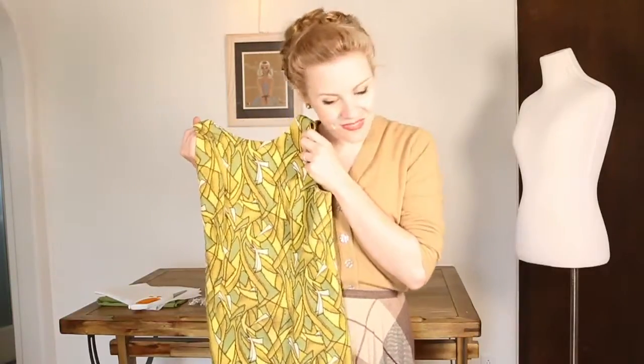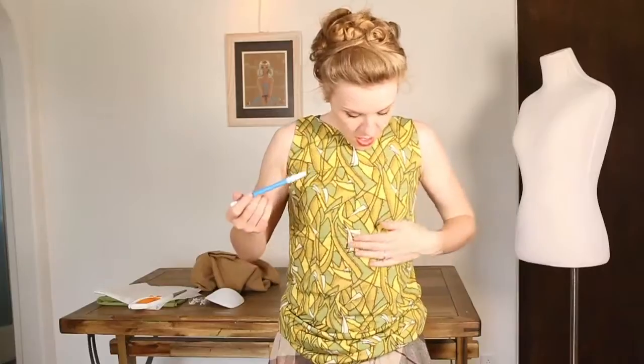Let's get started. So one thing I want to encourage you to do a lot of is constantly try on the garment you're going to be adjusting. I've already put this on like 4 times. It's not going to be the last time.